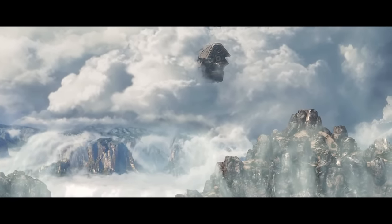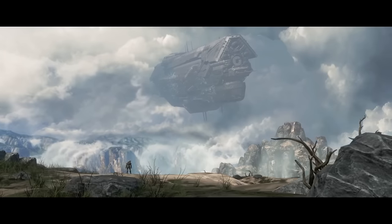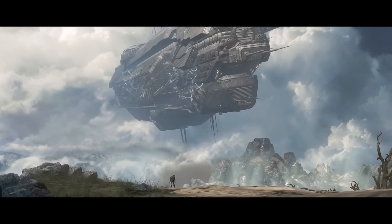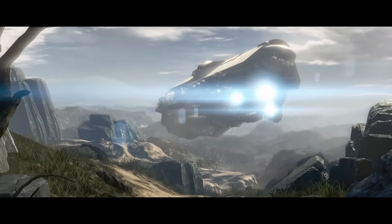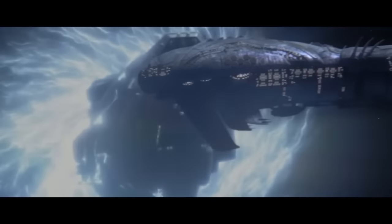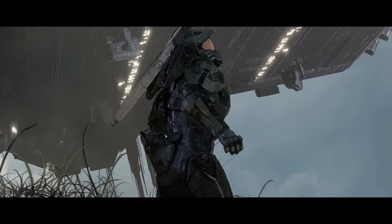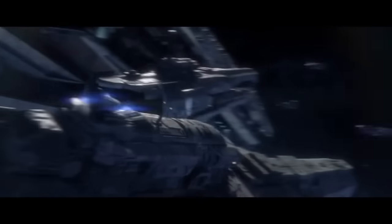The Infinity-class also entered service in 2553. It had a length of 18,682 feet or 5,694 meters, a mass of 907 million tons, and is armed with four Mack cannons, 350 Archer missile pods, 250 Rapier missile pods, 190 Lance missile pods, 500 Howler missile pods, 10 Mack turrets, 85 Scythe anti-aerospace turrets, and 130 point defense guns. Only one Infinity-class has ever been built; the sister ship Eternity had many parts taken to repair the Infinity after the conflict on Requiem. The Infinity's main mission was to find, research, and decommission the remaining Halos. To illustrate her scale, this ship can carry 10 Strident-class heavy frigates.